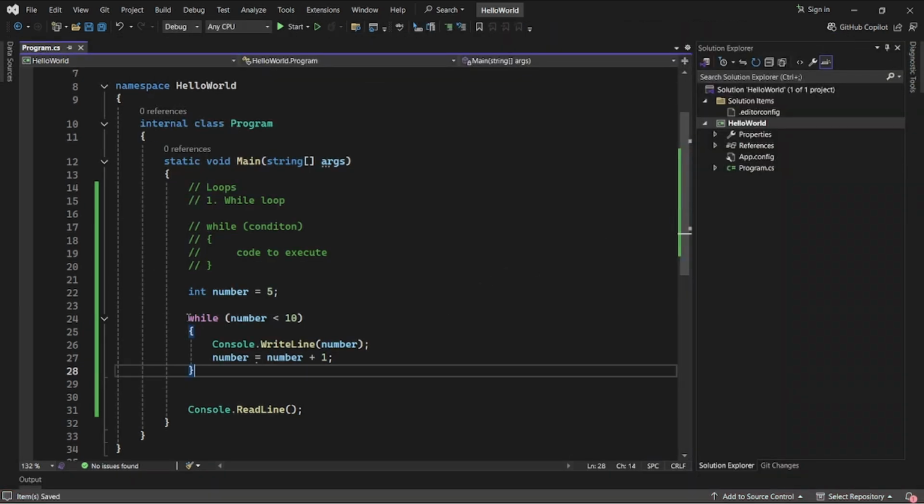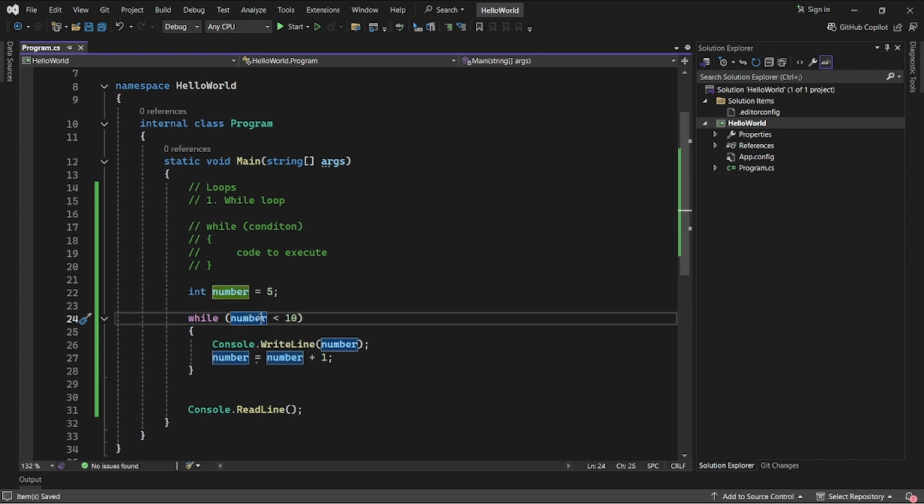Some important thing to remember when you are using while condition is you must increase or decrease the value of the variable that you are using in this condition to stop executing this loop at a certain condition. Otherwise, if you have not used any increment or decrement value for the variable, the code will execute infinitely.